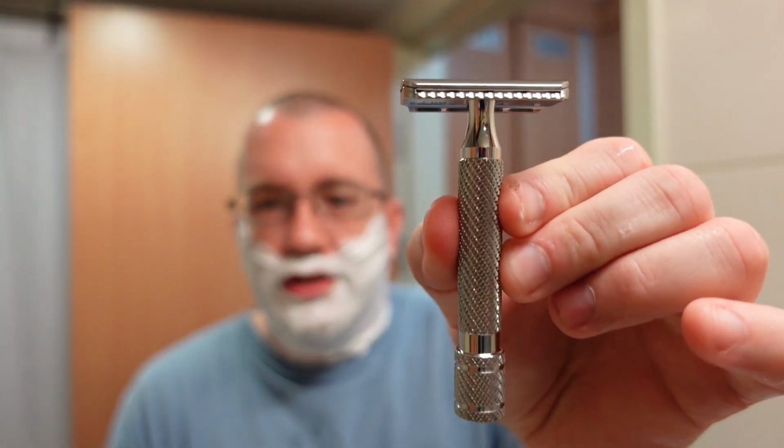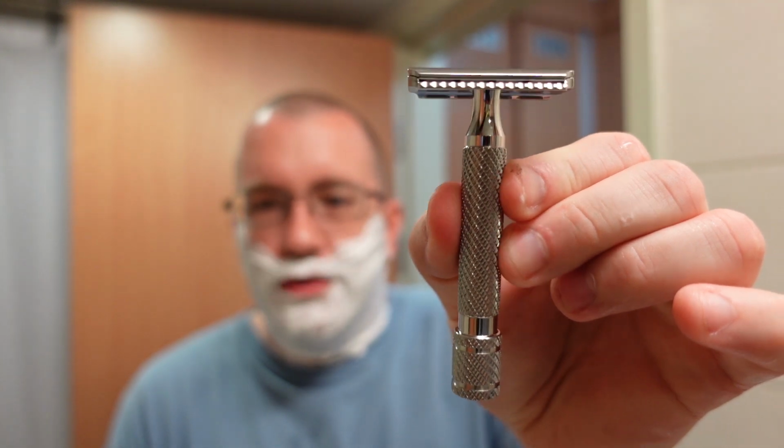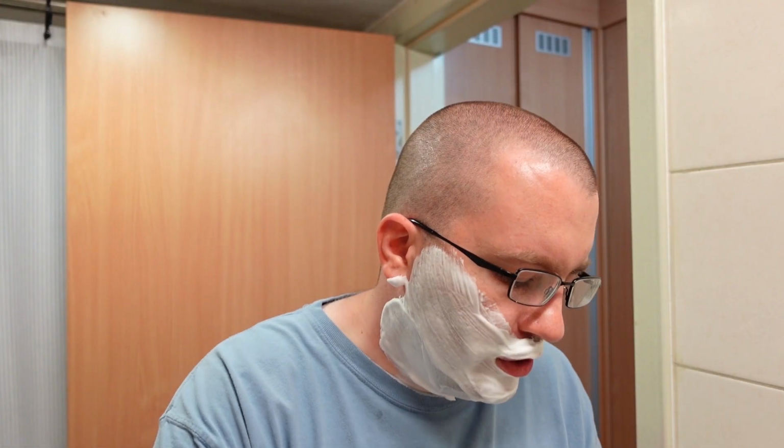Here we have the RazoRock Lupo 58 with a second use feather blade. Let's do a shave. Oh, here we go.